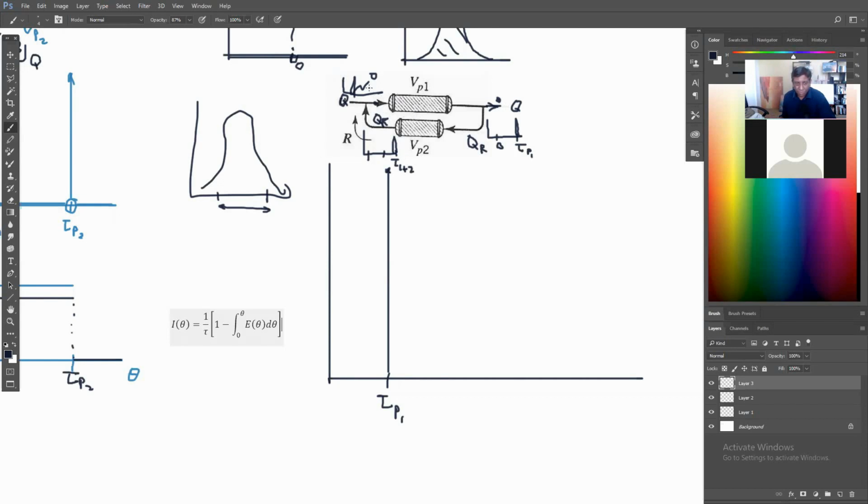Now, by this time, of course, time has passed and we are no longer pulsing more tracer in. So we've only got tracer coming in from this recycle line. So you've got some tracer coming in here, no more tracer coming from there. So that now gets delayed by tau P1 again, right? So this pulse will only reach the exit if it passes again through this reactor here. So it passes through and then we get another pulse here. So it's going to appear here at 2 tau p1 plus tau p2.